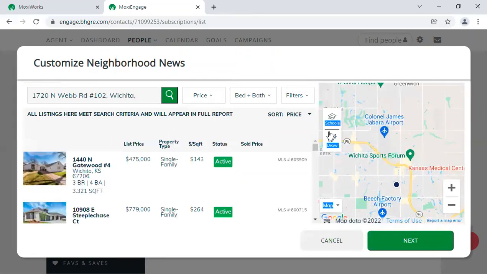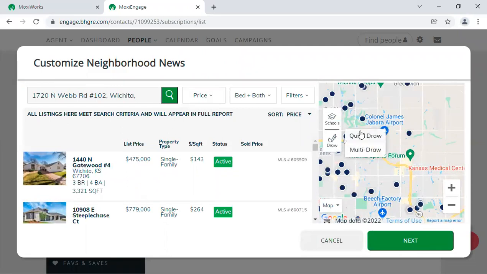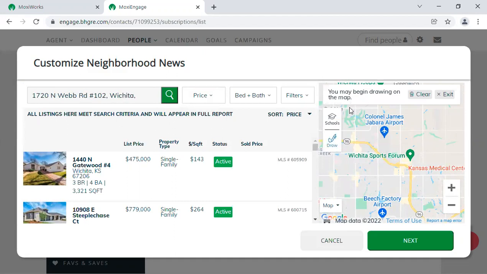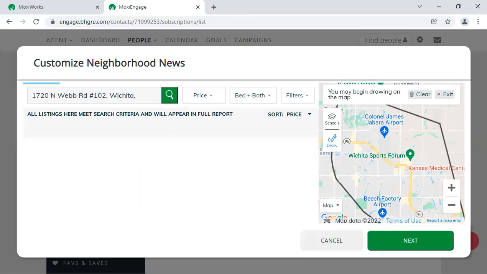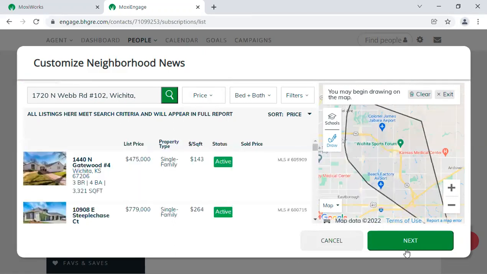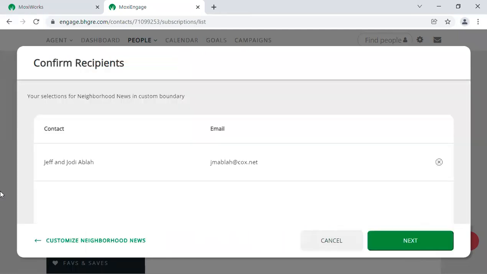I could go by school zones if you know their school they went to, or I could draw a circle. Yeah, that's a circle. Go next. And I'm done. If you're going to do it by zip code, you can add a whole bunch of people quickly, but I think you're all going to go, no, I don't want to do that.